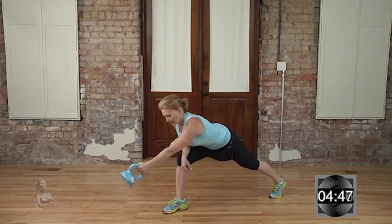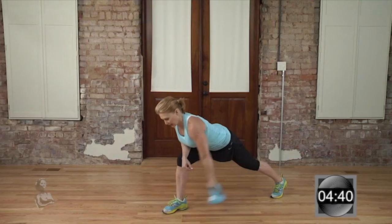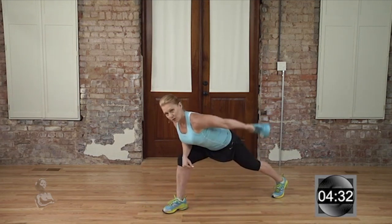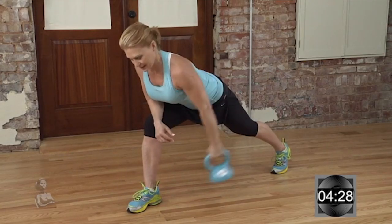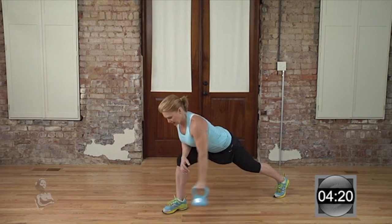Press. Here. Press. Press. Press. Now swing faster and hold for a second. Hold. Hold. Good. Hold. Hold. Good. You got six more. Six, five, four, three.